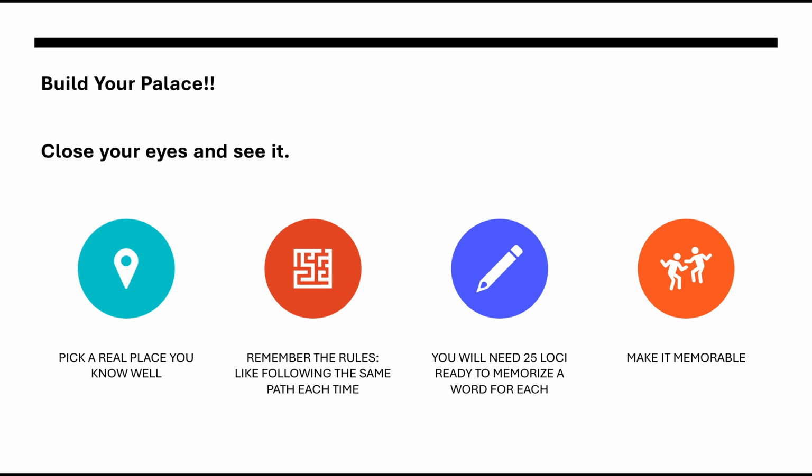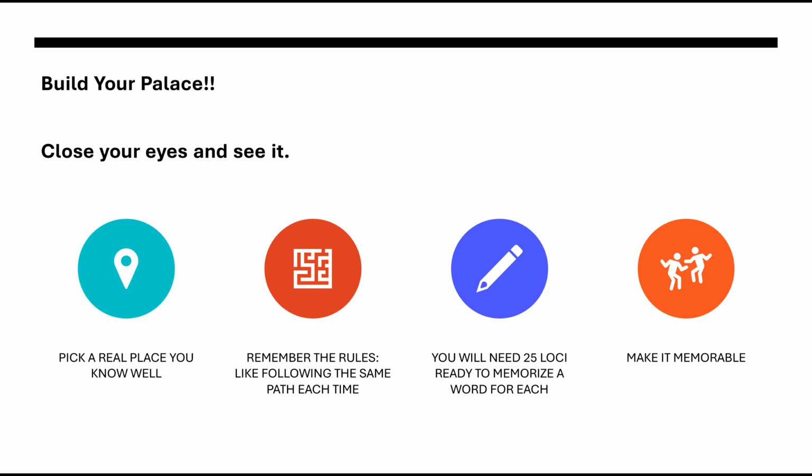Keep going. And I want you, before you move on to the word list, count out all 25 pieces of furniture in this house that you're going to use and walk this path every time. This is one of our rules, right? If you started at the front door and that's where the first word goes, that's where you will always start to get the first word. Then you'll walk through that same path every time. Make sure you have all 25 loci.